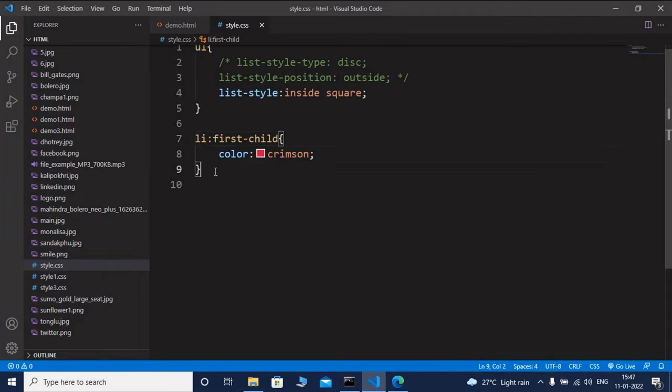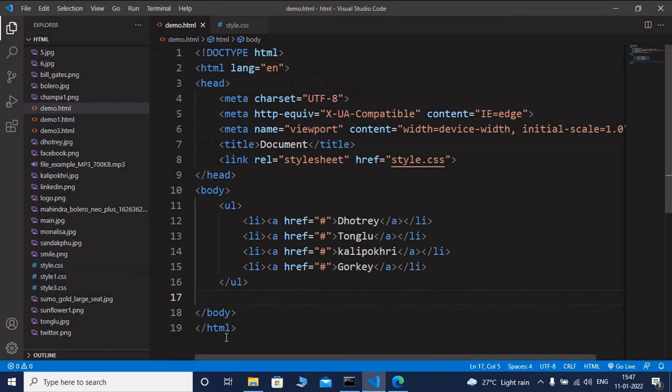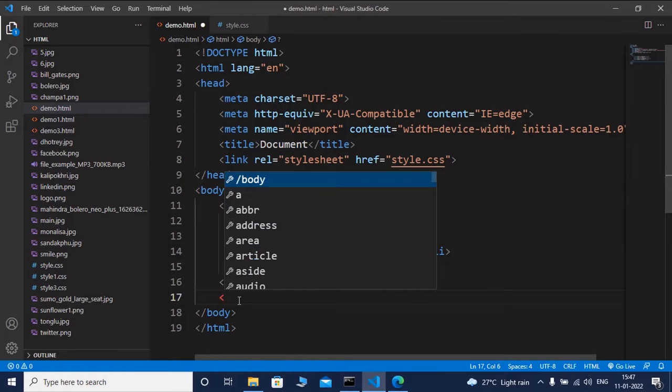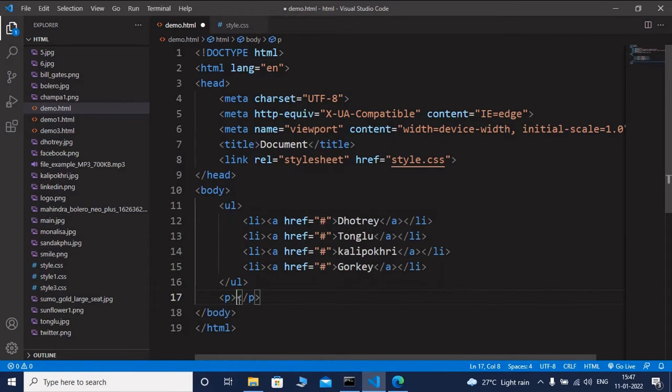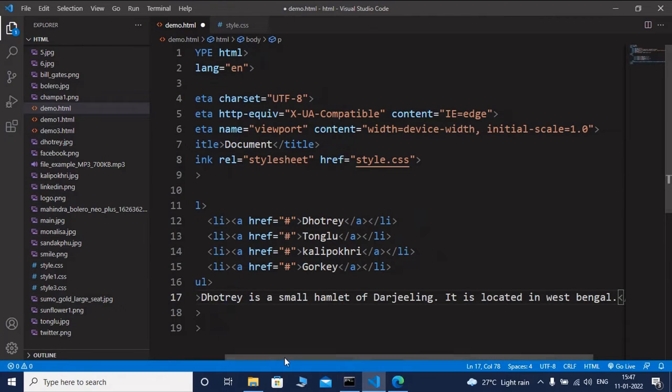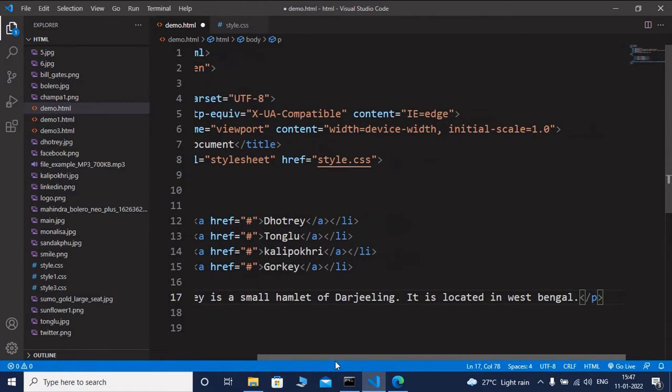Now I am using another element to show the other pseudo classes. Here I am using p and I am pasting a text here. This text is: Dhotre is a small hamlet of Darjeeling. It is located in West Bengal.